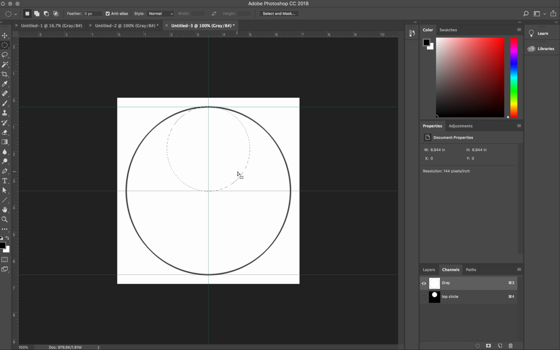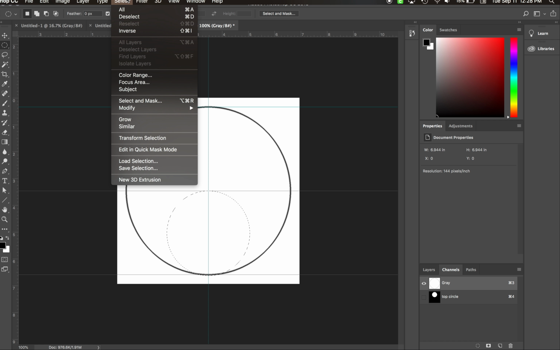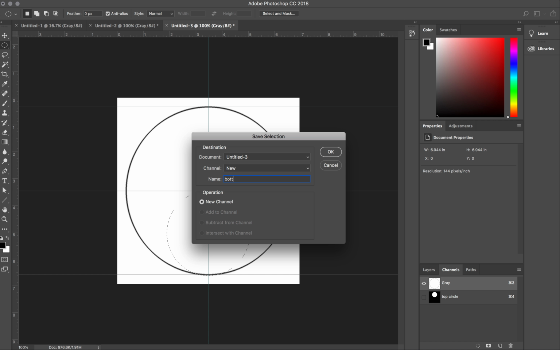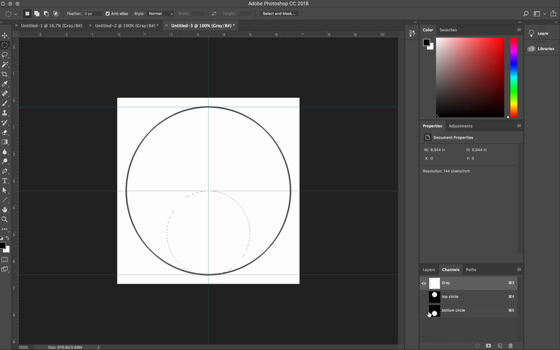So I'm going to click on this circle, and in order to maintain its verticality, I'm going to hold down Shift. Now it will stay on a straight vertical axis with the top circle. It's the exact same size, so I'm going to save this as bottom circle, because yin-yangs are very symmetrical that way. And you can see it appears.